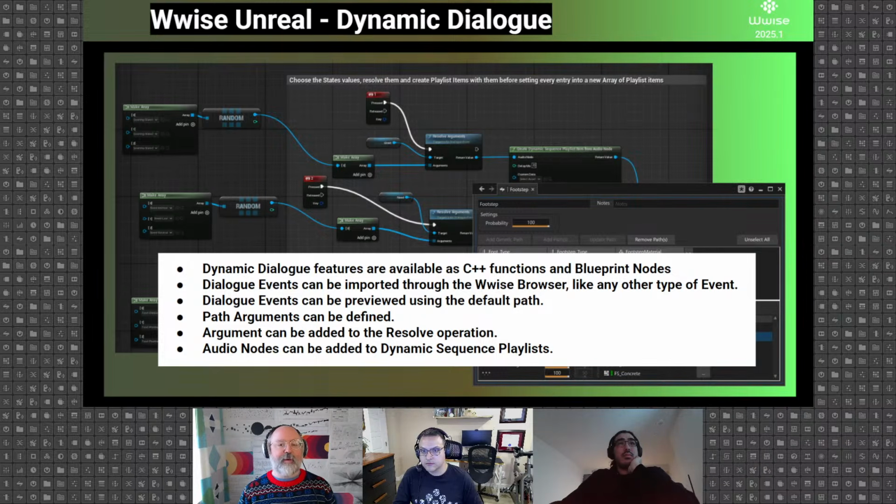You can preview them. You have these paths that you can create along with arguments you define that can be resolved and sequenced. There's just a ton in the box to unlock you from the way that switches work inside of authoring, and it really expands on what is there as part of a switch container, going even deeper into that runtime specificity as we saw in the demos from Hugo. Any other thoughts on that, Benoit? Anything else to bring?